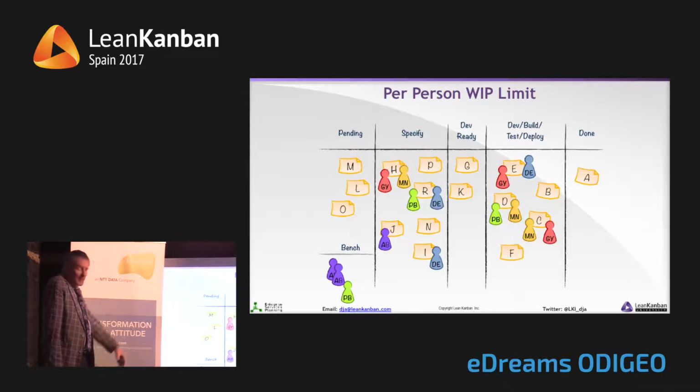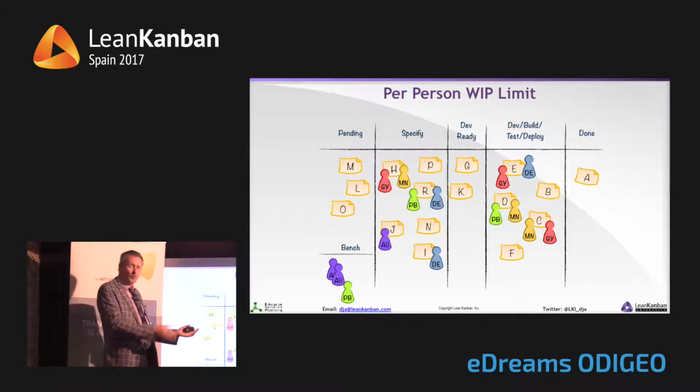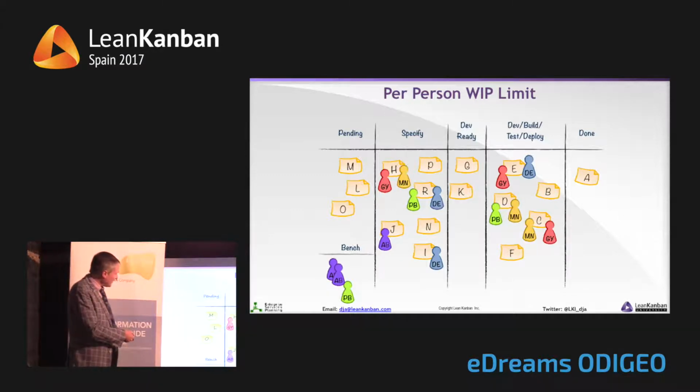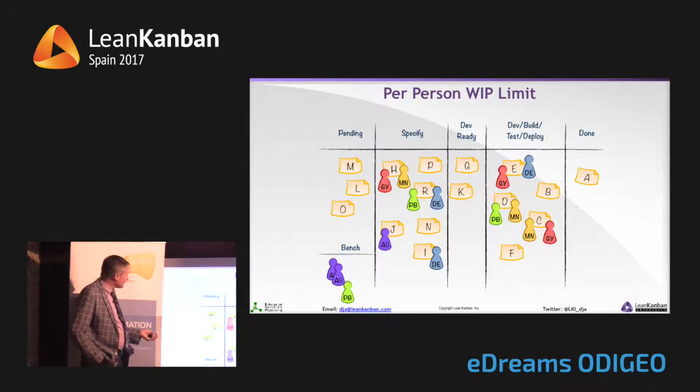Then we might have a bit of a workflow, but we don't really have WIP limits. What we have are per person WIP limits. So it's like personal Kanban for an entire workflow. And you represent the WIP limit for the individuals by giving them a number of avatars. Again, you'll see that in the Tupelo case study. Quite a few things in our literature and in our training classes represent this.